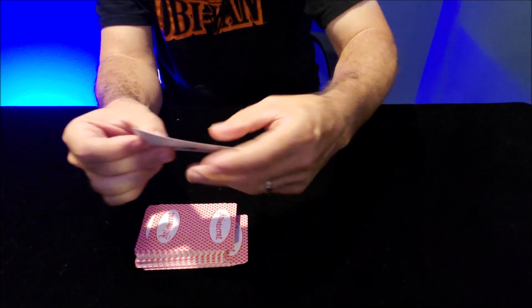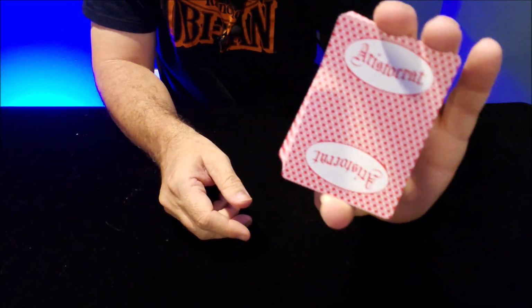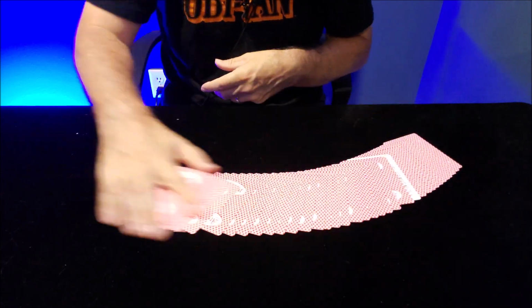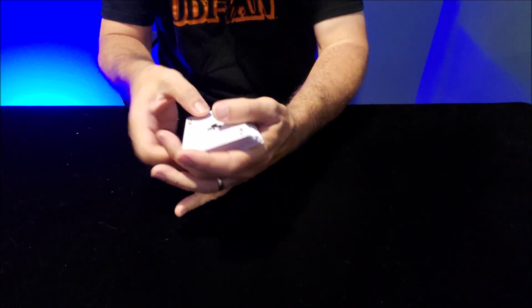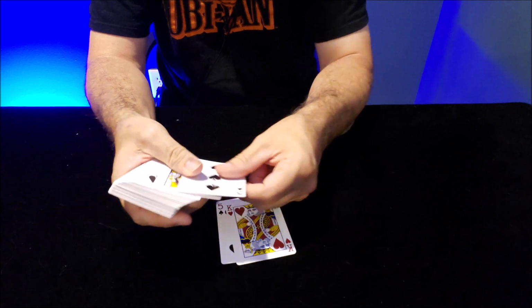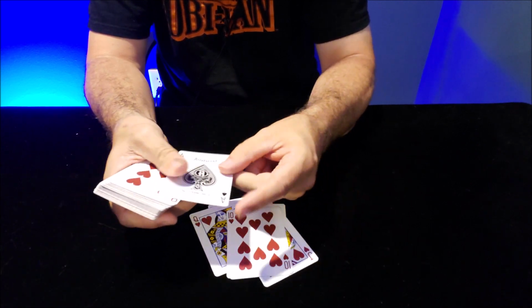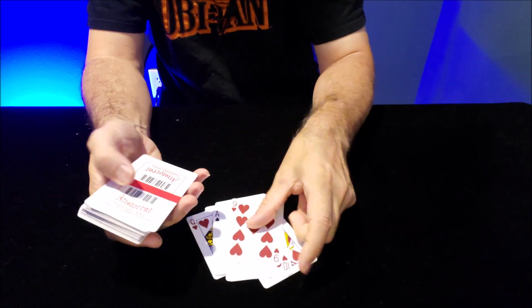So there's your back design right there. Says Aristocrat. Looks like a casino back, right? Looks like a casino deck of cards. That was a terrible flourish, by the way. Looks like I shuffled this deck and played with it, but everything's totally standard, right? Blacks are black, reds are red, courts are courts.